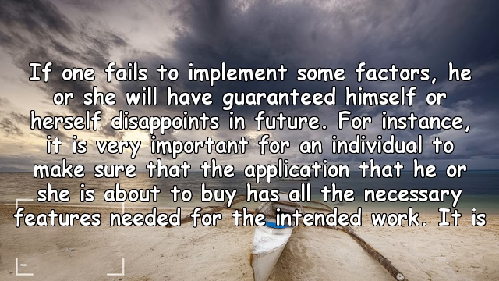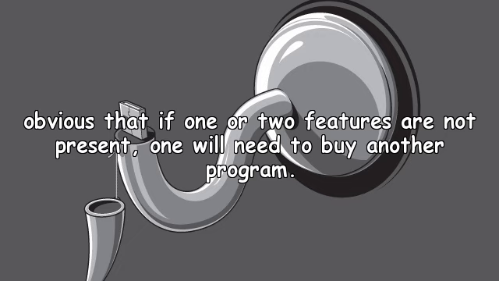If one fails to implement some factors, he or she will have guaranteed himself or herself disappointments in future. For instance, it is very important for an individual to make sure that the application that he or she is about to buy has all the necessary features needed for the intended work. It is obvious that if one or two features are not present, one will need to buy another program.